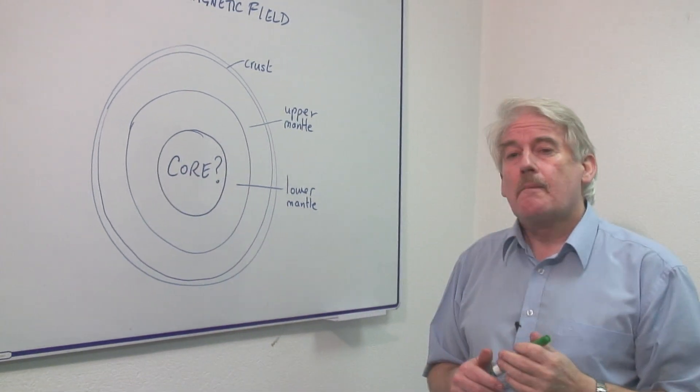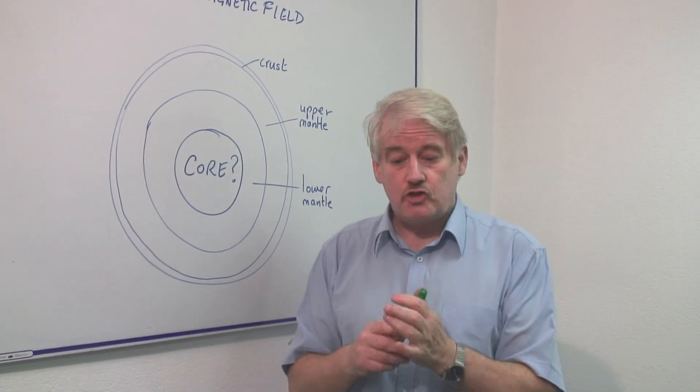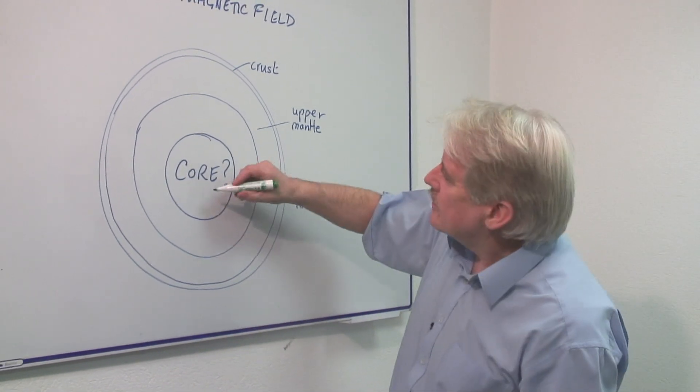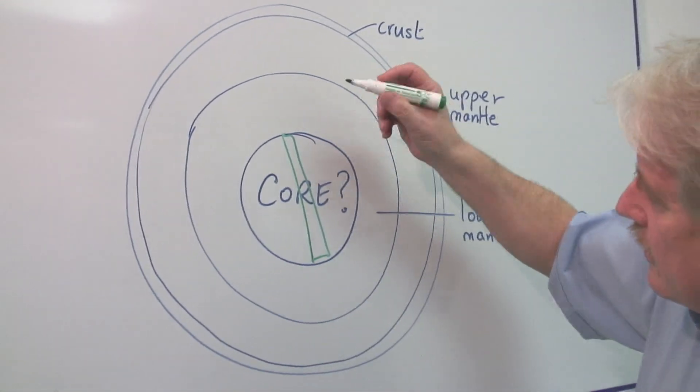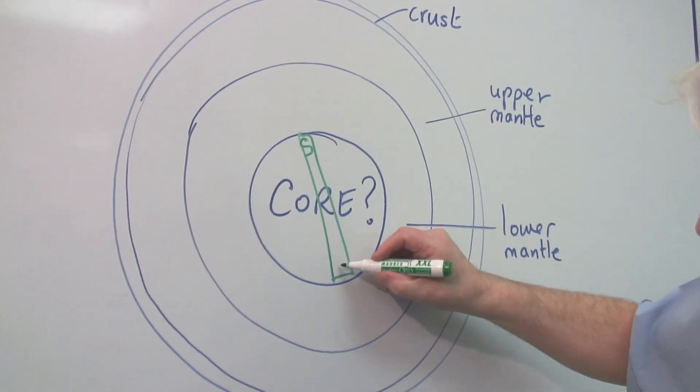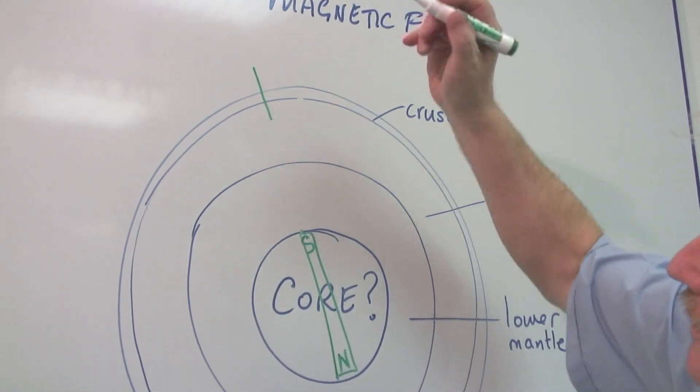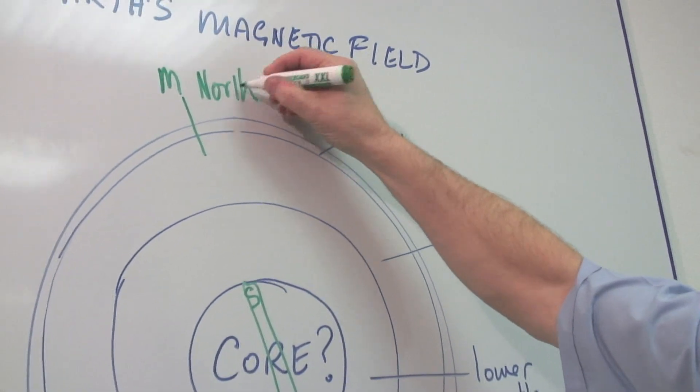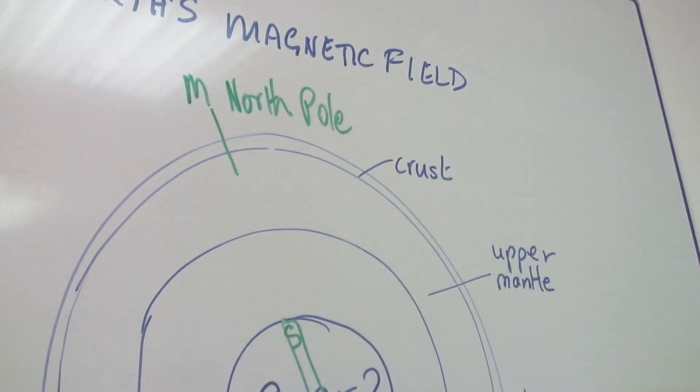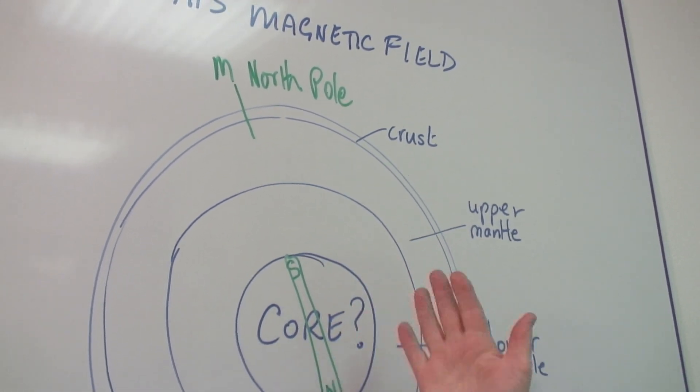Recent experiments have tried to show why the Earth's magnetism has changed. Because at the moment, the Earth's magnetism is as if you had a magnet in the center with a North Pole down here and a South Pole up there. This is the actually magnetic North Pole here. So at the moment, it looks as though we think that it is like this.